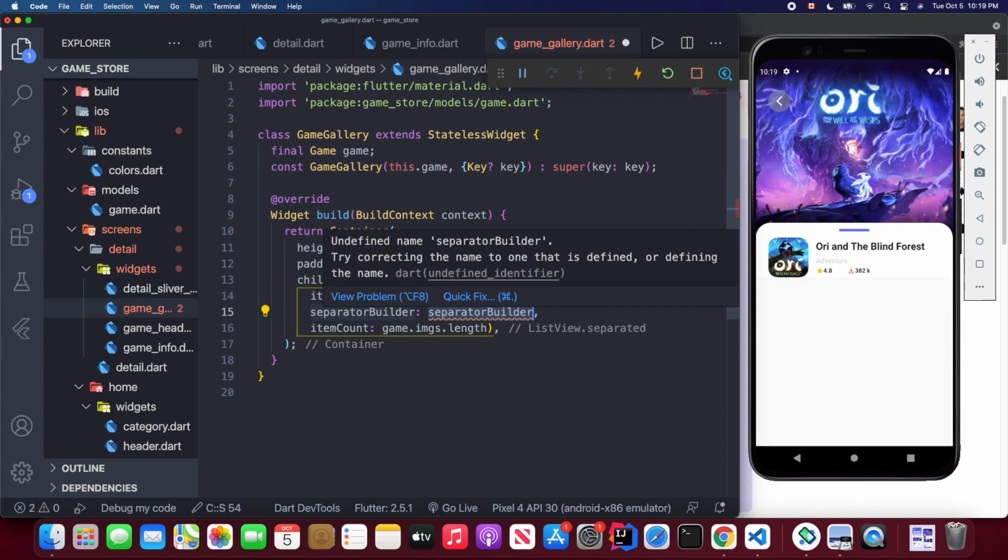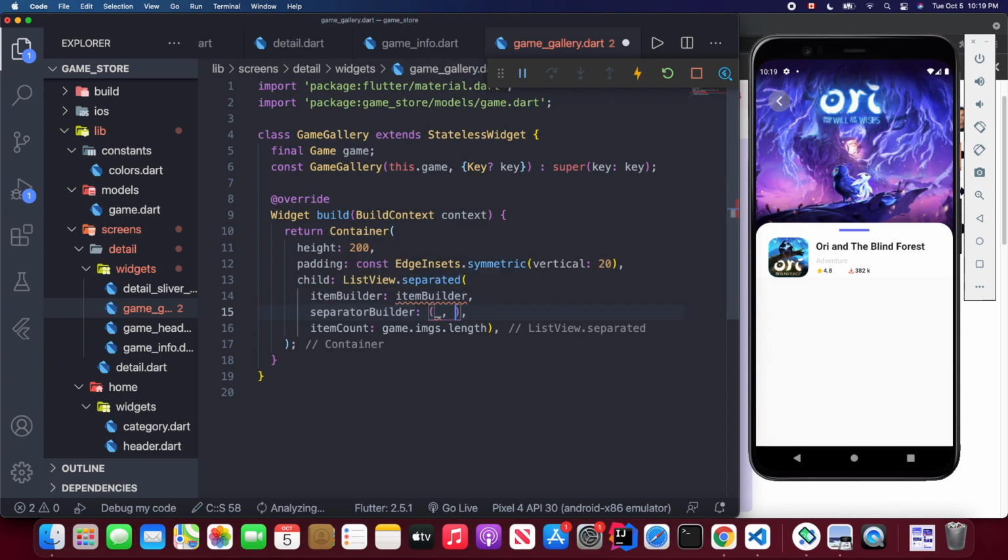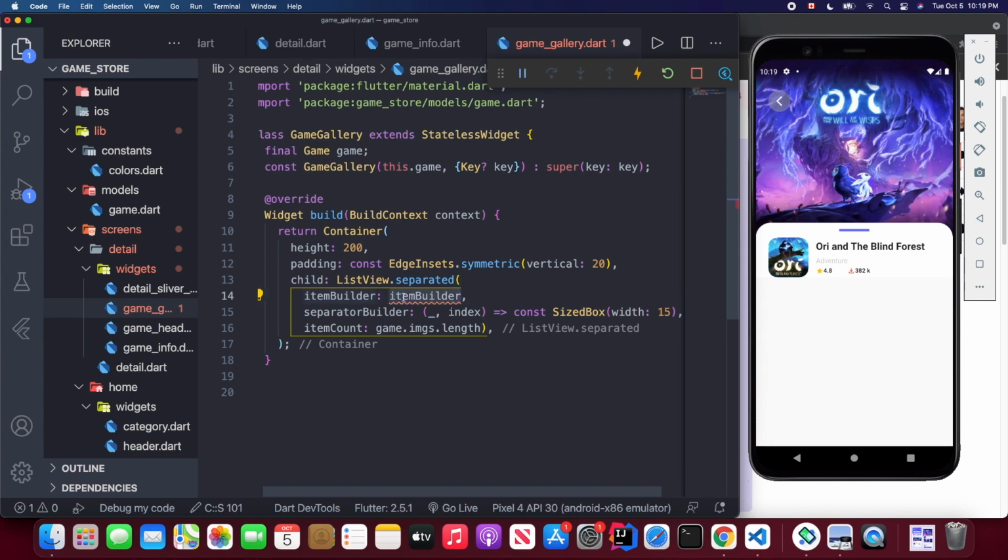Okay, for the separator builder, just a sized box. Okay, constant sized box. I'm going to set width to 15, and the last one is this item builder.